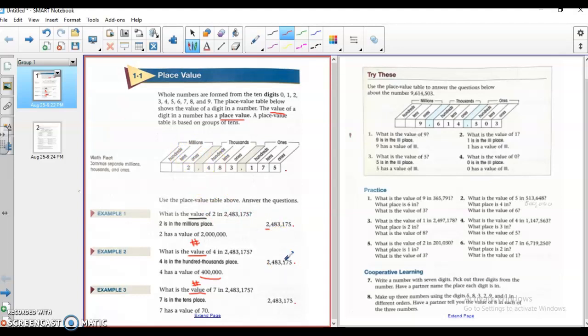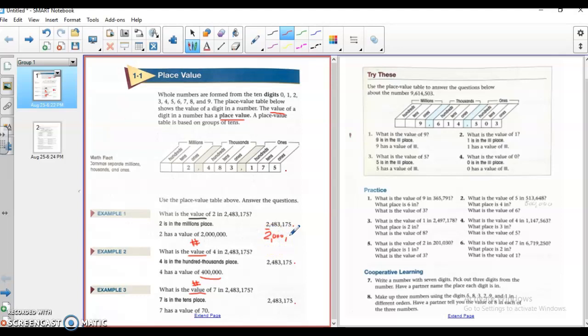Now the easiest thing to do, they don't want the place value, they just want value, which means you are going to write your 2 and all the numbers to the right of the number that you underlined are going to become 0. The 4 is a 0. The 8 is a 0. The 3 is a 0. And you can go back and you can put your commas in too.